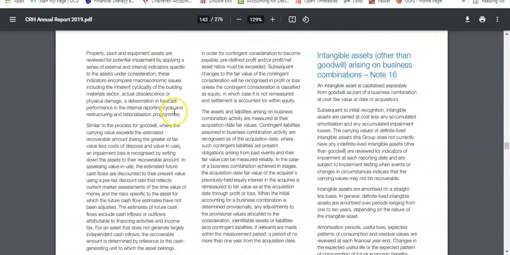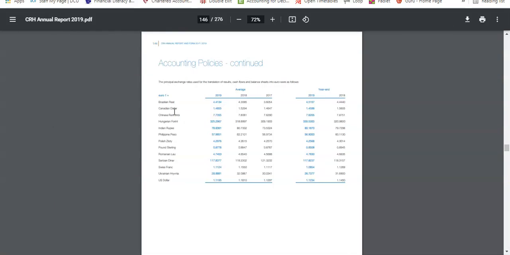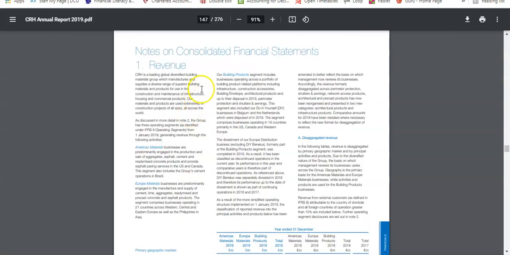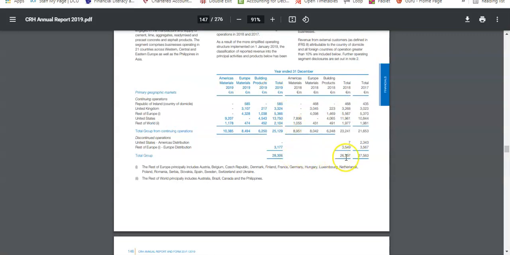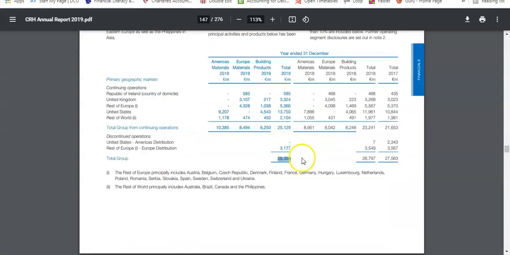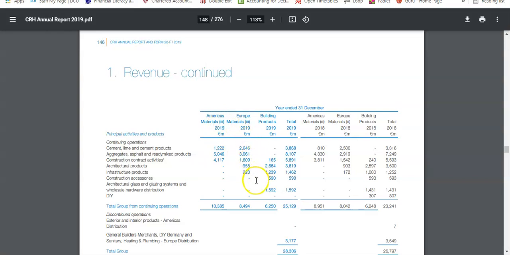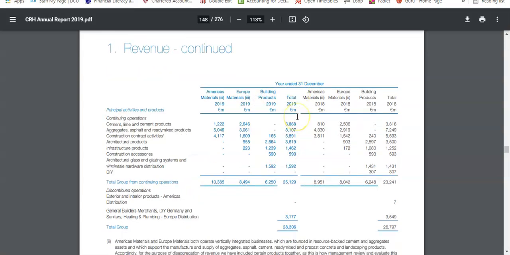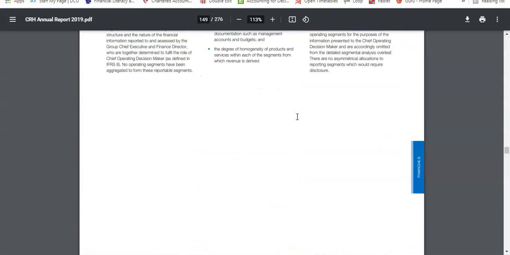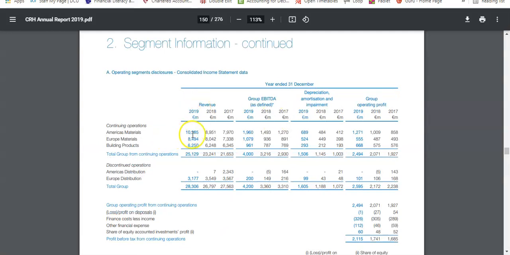Right? And if you go to note 1 and 2 then, which is reference to revenue, we can see note 1, the revenue breakdown, shows you the revenue, the 27 or 28 billion total group, broken down by the different divisions, the regions, and whether it's discontinued or not. Huge amount of breakdown there. Same here, they break it down by product line. Infrastructure products, cement, DIY, for example, what they sell in each one. All that's required under IFRS 15. And then the segment breakdown of revenue by each of the areas as well.